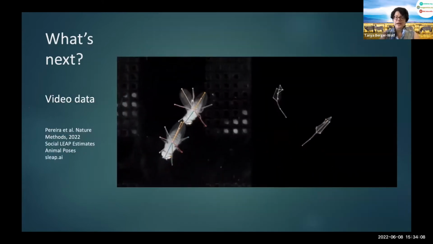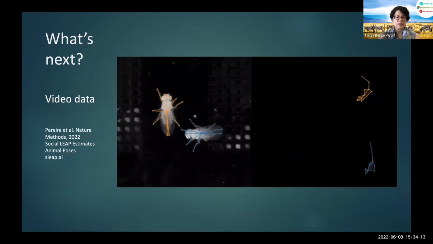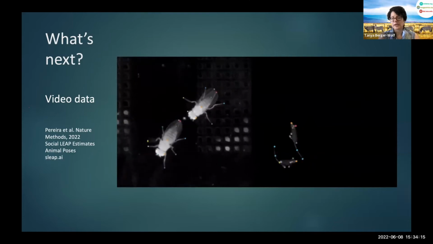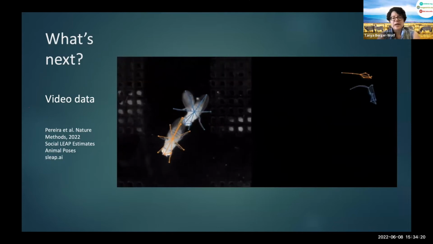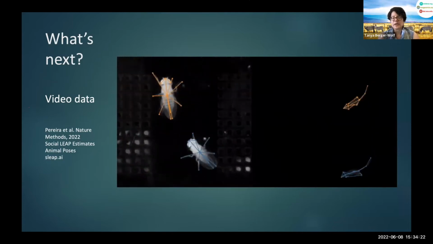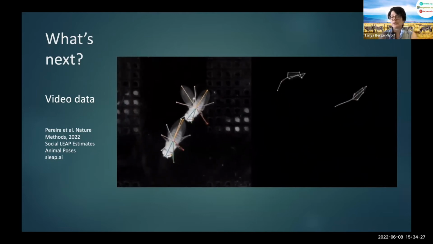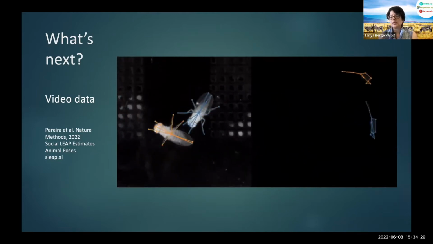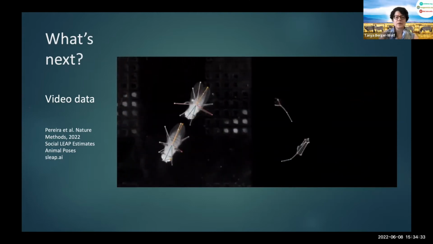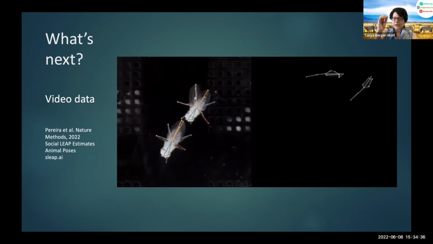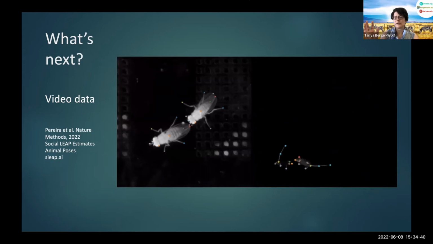The other part, what's next, is what we've done a lot with image data, but we haven't really taken advantage of video data. And there's increasingly video data that's available. Right now, most of the video data is analyzed and used by essentially breaking it down into frames. Well, that loses a lot of information. So we're really on the cusp of the first methods of taking full advantage of video data.